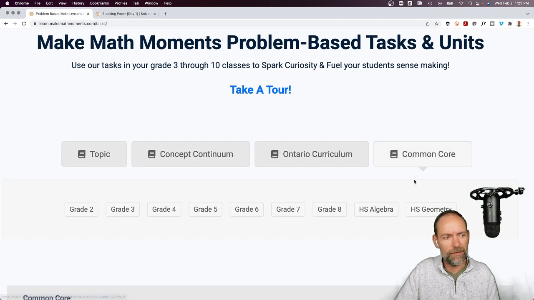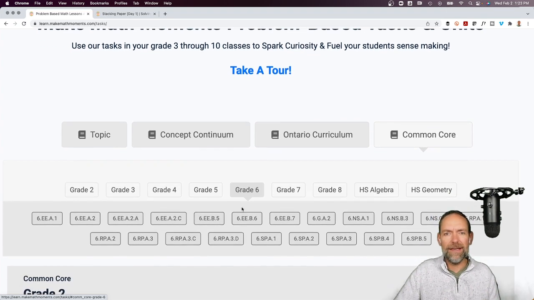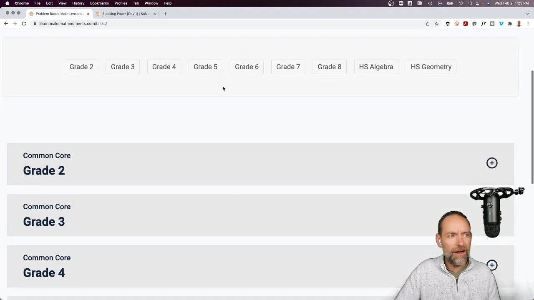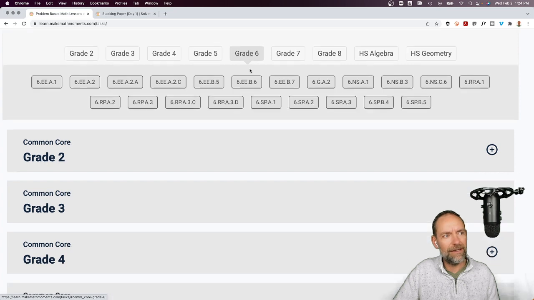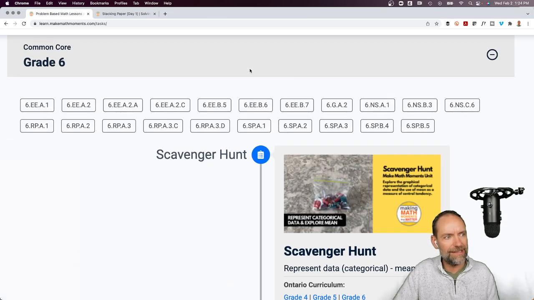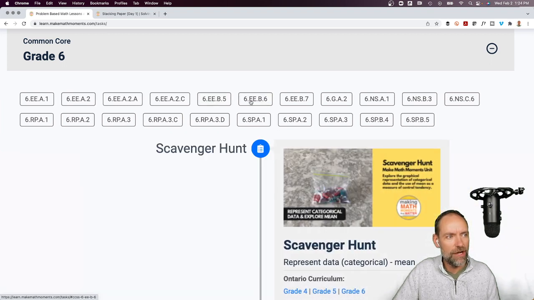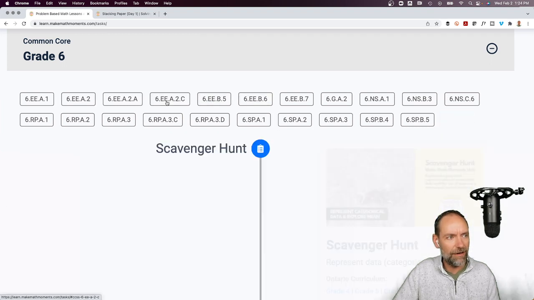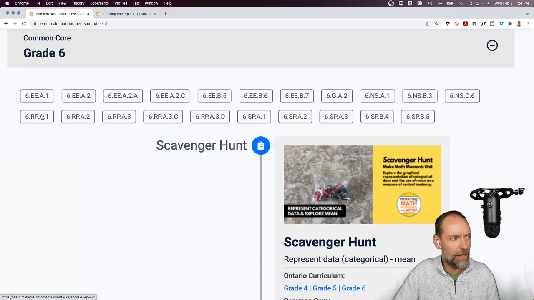And I'm going to jump straight to grade 6, which is where ratios and rates and this idea of proportional relationships really starts to explode. And unfortunately, a lot of students don't really walk away with a solid understanding of those ideas. So I could jump to a specific standard, or I could just go ahead and click grade 6 and we'll hop straight down to grade 6. I can even look at specific expectations that match these different expectations here, and they will pop up on the screen as you see fit or as they apply.